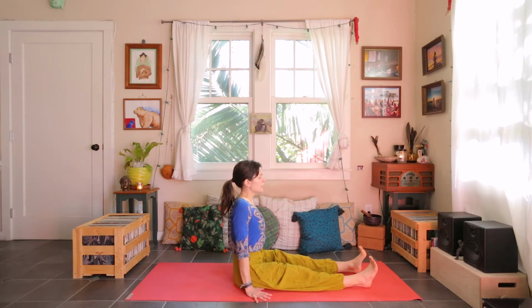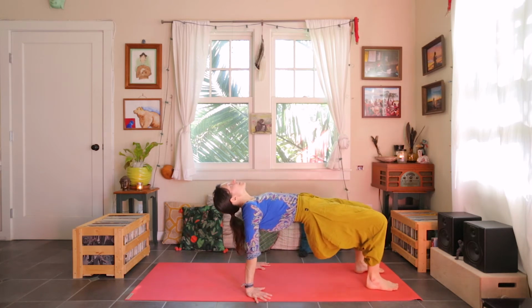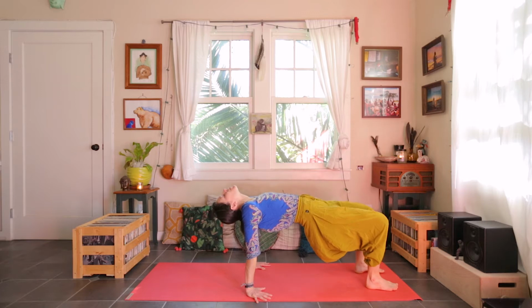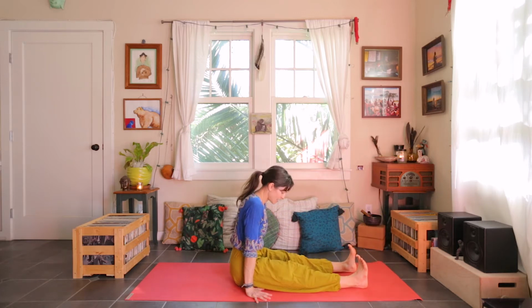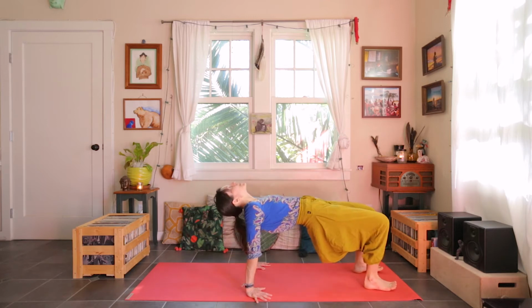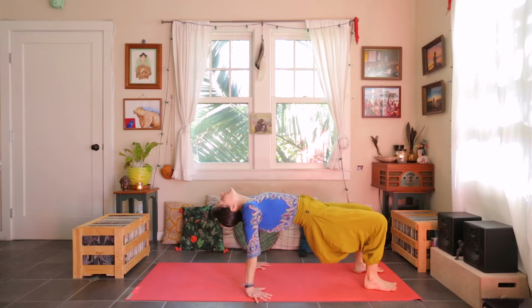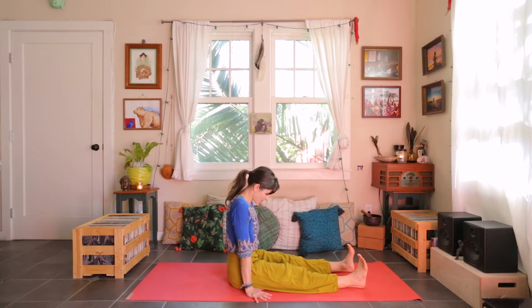On your next breath in, you're gonna lean forward, plant the feet and lift the hips on up to the sky for a little altar pose. On the breath out, you're gonna swing your hips all the way back to land between the arms. Inhale to lift the hips back up. And exhale, slow and steady, swing the hips back.